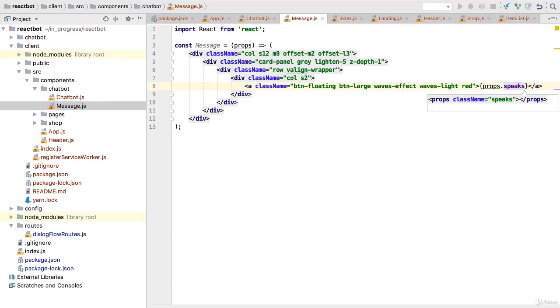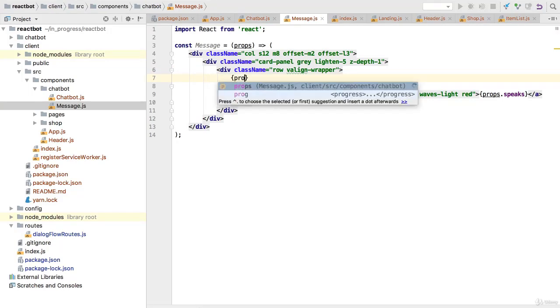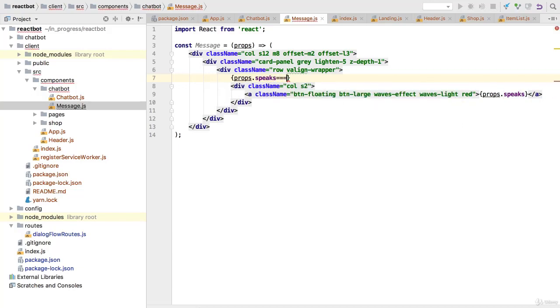And now something tricky. We've said that we're going to display this avatar, but only if the message was sent from the bot. The syntax to do this is a bit tricky, so watch closely. We need to add above this call to curly brace, props, dot, speaks, equals equals, bot, and here is the tricky part. Now we add and and all the string we want to display. So the condition and then all the text we want to show. And then we end this condition.